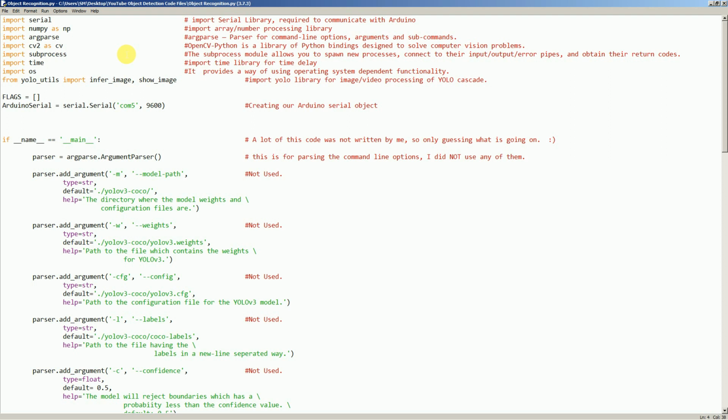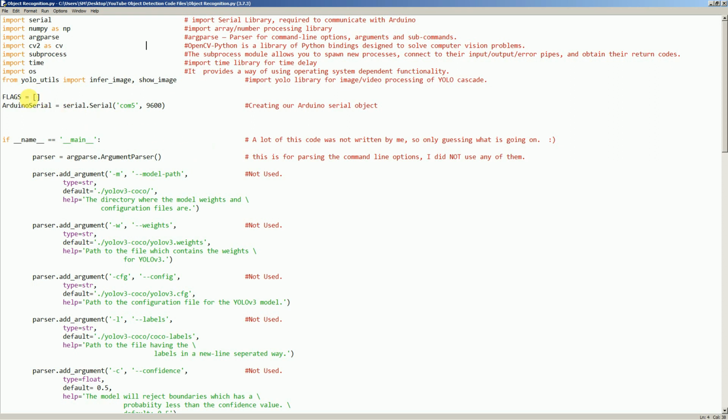In addition, when I downloaded this code, you'll see here it talks about a YOLO 3 Coco and some labels and stuff like that. So we'll get down into that, but there are other files that go along with this code that I had to include, and I'll talk about those in a second.